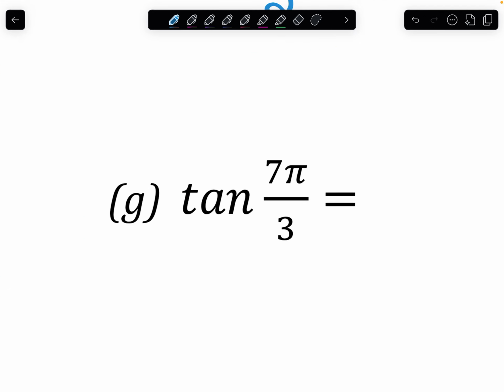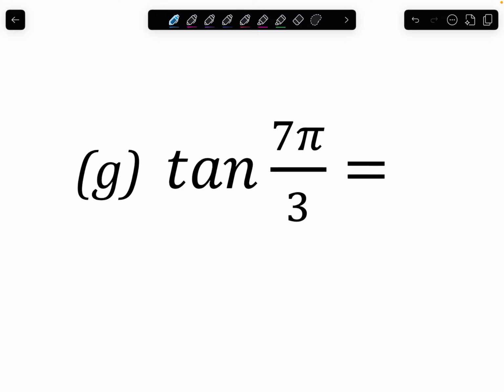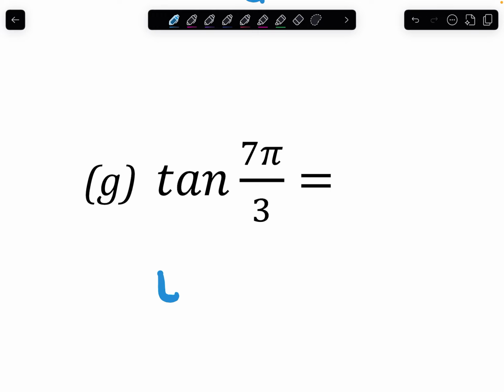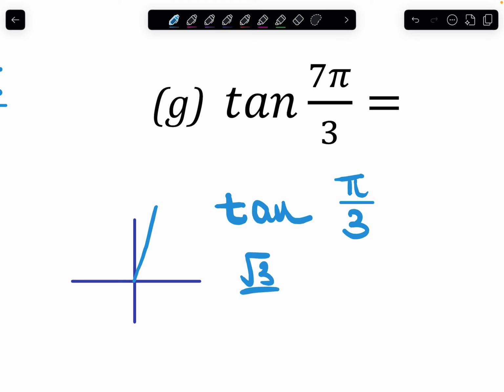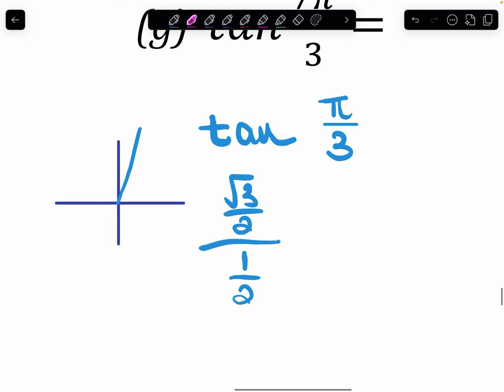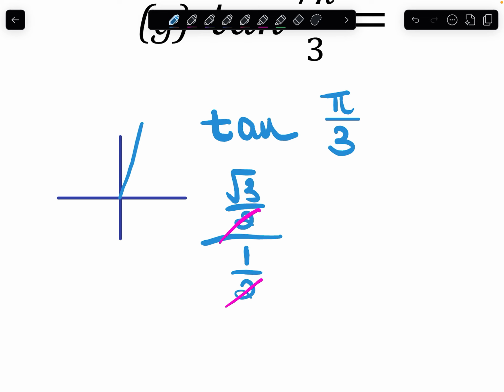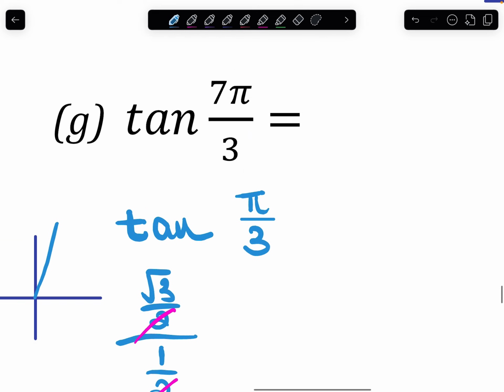Tangent of 7π/3, over-rotated because the biggest π/3 we get is 5π/3. So we want to find the coterminal angle by removing a loop. And that coterminal angle is going to be π over 3. π over 3, the numerator is a 1, so it's in quadrant 1. Over 3, so it's closer to the y-axis. So our angle is going to be here, where y is the bigger side. So y, square root of 3 over 2, over x, 1 over 2. Remember, those denominators are always 2's. They're always going to drop. Square root of 3 over 1 is the square root of 3.